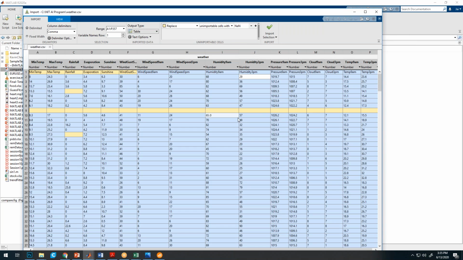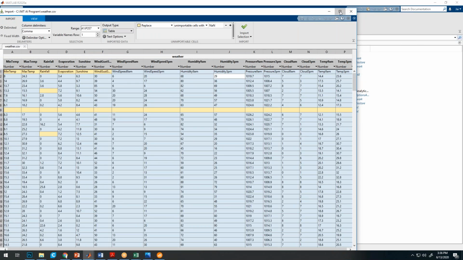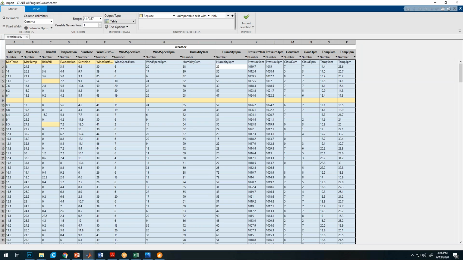Suppose I'm from a totally different background and I don't understand the effect of each parameter on the temperature at 3 p.m. How can I know which feature will contribute more?